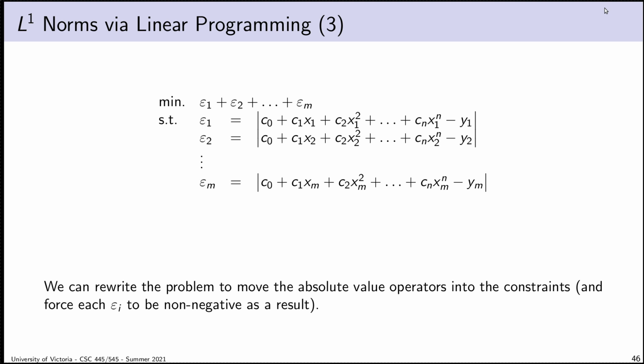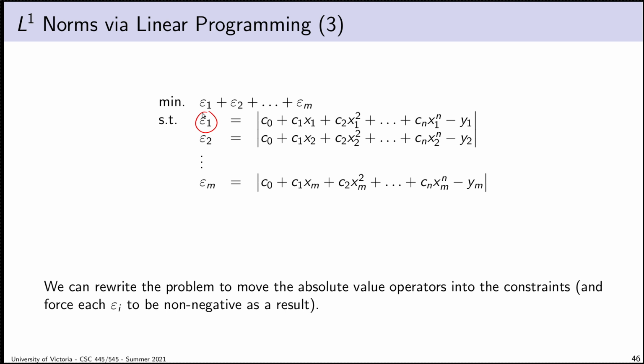One option would be to see if we can juggle stuff until the absolute value symbol becomes more palatable. So what we could do is peel off the absolute value symbol from the objective function and just move it over so that we define epsilon 1 to be the result after taking the absolute value of the error. But that doesn't really fix the problem because all it really does is move the absolute value symbol to the constraint system. And it has the effect of forcing each epsilon to be non-negative because obviously the epsilon is now being computed after the absolute value instead of before it.